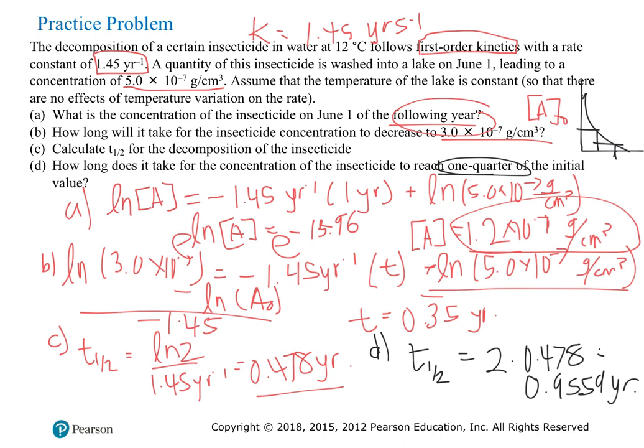And another cool thing I've learned over the time I've been teaching is that we did ln of 2 because that was the half-life. If you want to find out a quarter life, you could do ln of 4, an eighth of a life, ln of 8. So you can follow the fractions down that way too. That'll work, but try it out. Don't test it before you just use it.